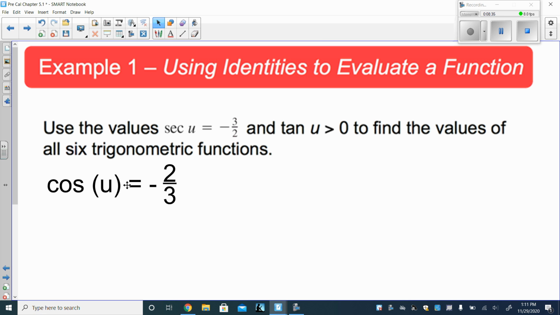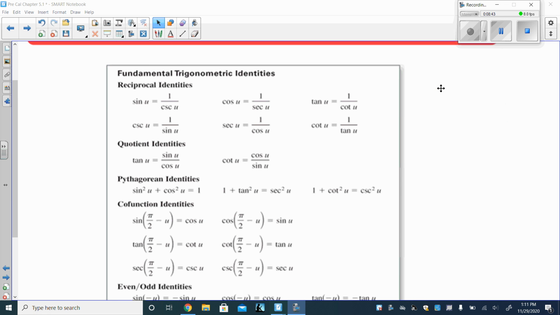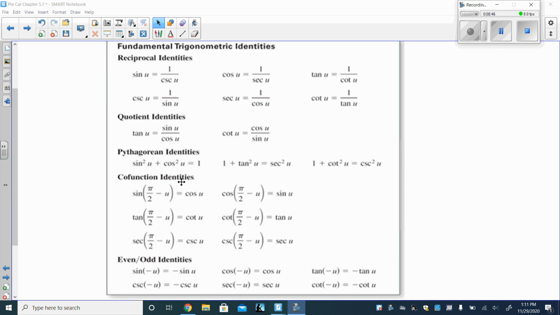Well, we're 1/3 of the way done. We have 2 out of the 6. Now we need to find the rest. Now I jump back here because I want to look at this chart. We found secant and cosine because we used this here. Now looking at the rest of these, since I have secant and cosine, cotangent, I already have half of it because I have cosine. Tangent, I already have half of it because I have cosine.